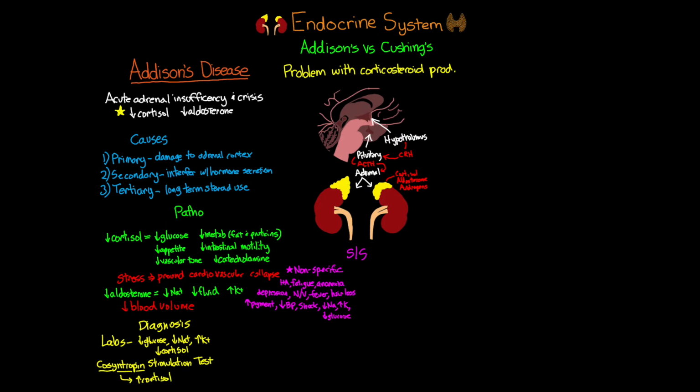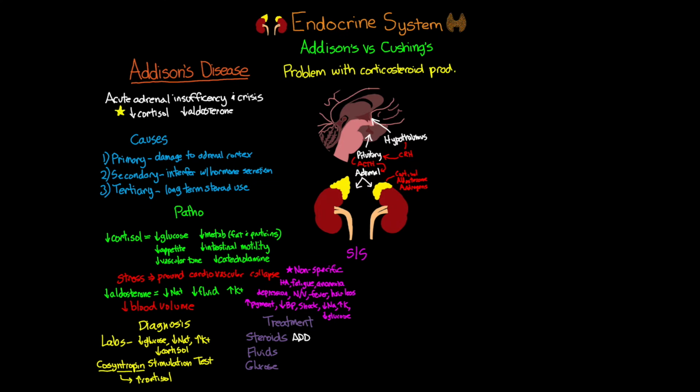And so lastly, let's talk about the treatment. Our treatment for these patients is going to consist of primarily three things: steroids, fluids, and glucose. And so as you know here, our patients don't have enough steroids, so here we want to make sure that we're adding steroids in, and our glucocorticoid replacement is going to be our first line treatment. So these are things like our hydrocortisone. We need to get these levels up, which is really important for our patients to help prevent that cardiovascular collapse.